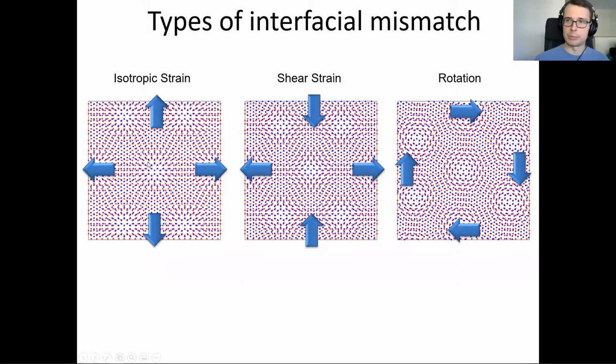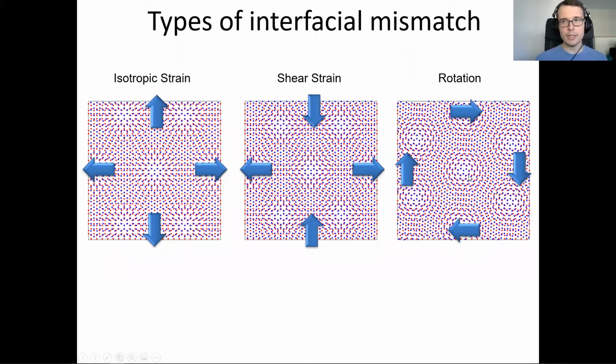So the first one is isotropic expansion or isotropic compression, and that's when one layer becomes bigger or smaller with respect to the other in a uniform way. And so you can see this sort of triangular lattice of bright spots and dark areas because of the Moiré pattern. And then you can also have the shearing strain, which also creates a similar network, but now the way that the atoms are connected between them is different. You can see there's a little bit more curvature at this white stacking area. And the final method is rotation, which we showed in the previous slide. When you take 2 layers and you twist them, you can also create this sort of triangular network of bright spots.